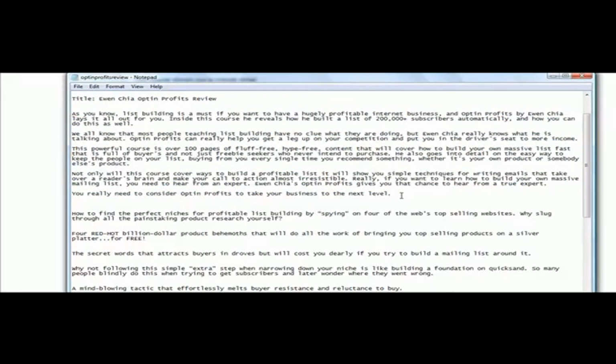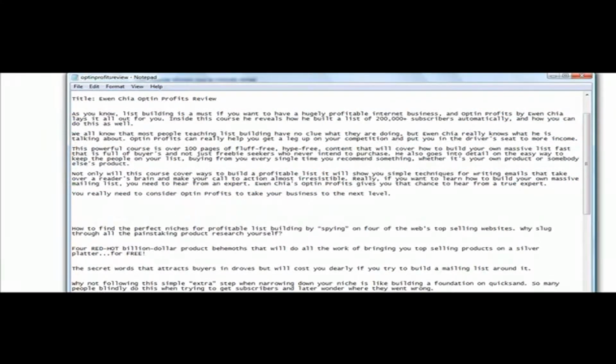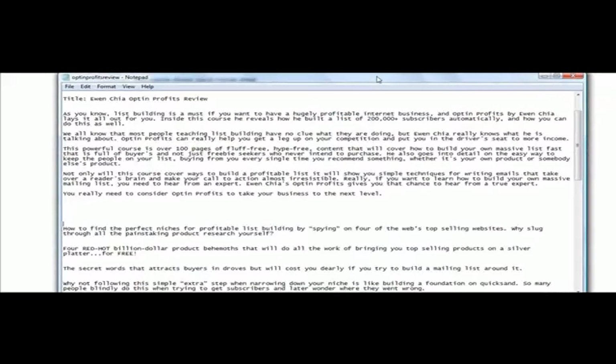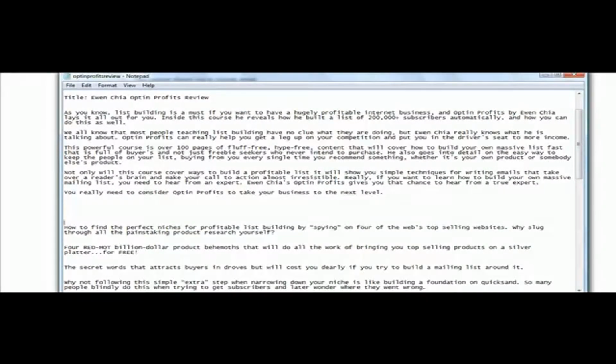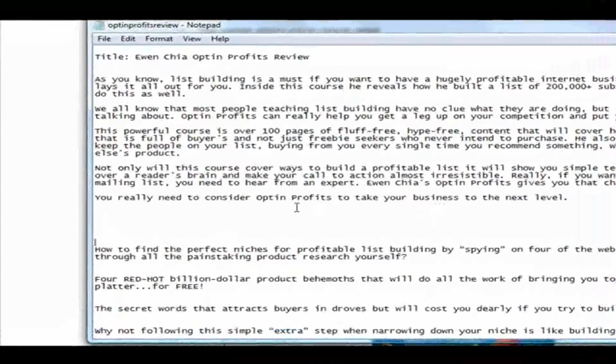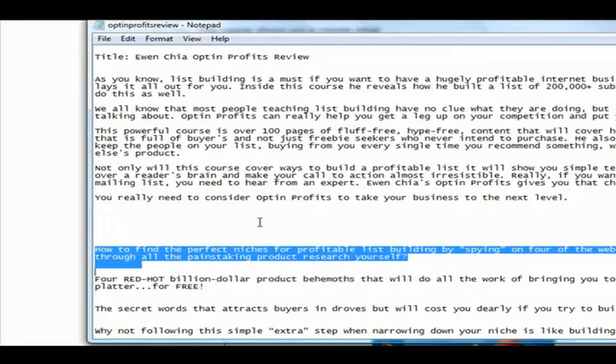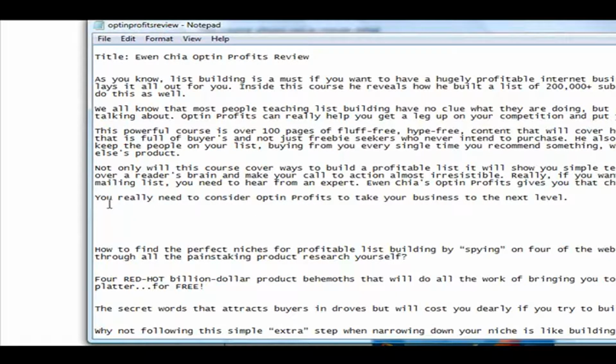Right here's my article. Down here is the research information from things like the bullet points and other information I was able to gather directly from the sales page. So again, using the sales page is so important because it's very, very easy to create stuff. For example, if I wanted to add this sentence that came from the sales page right here, I have this close here, really need to consider this.